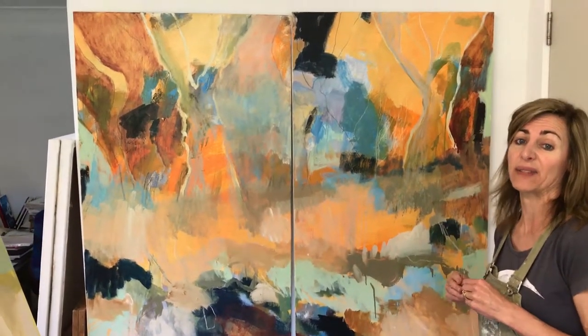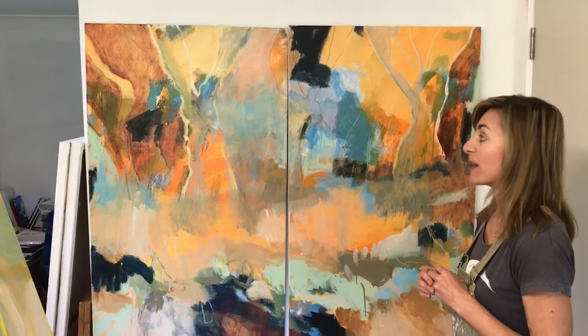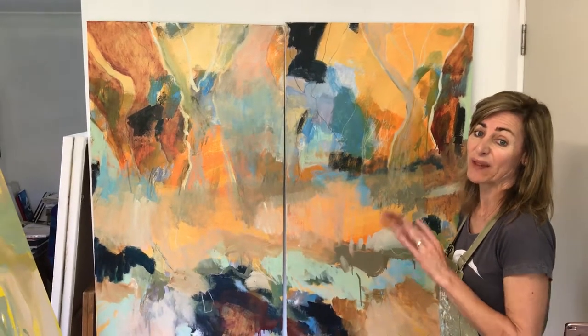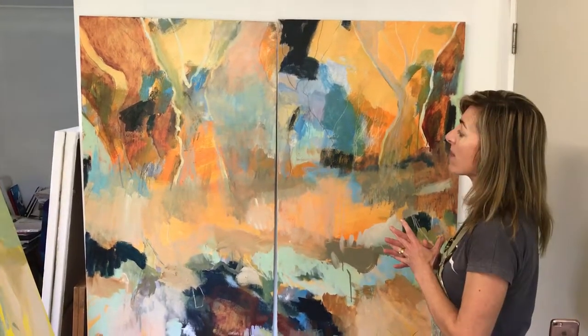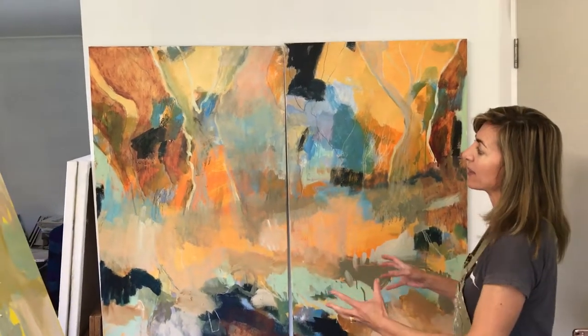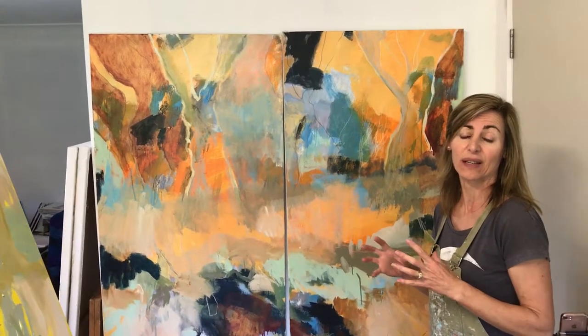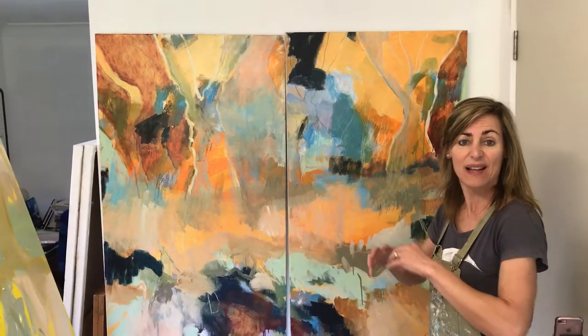This piece here — you may have seen it — it's the one that's been on the invitation to my show. It's called 'Deep Creek Trees, Fowler's Gap.' So again Fowler's Gap inspired. I'm capturing here the kind of beautiful, diverse colours that can happen in a canopy, in a tree, in a creek bed — although often in the Australian desert they're completely dry creek beds.